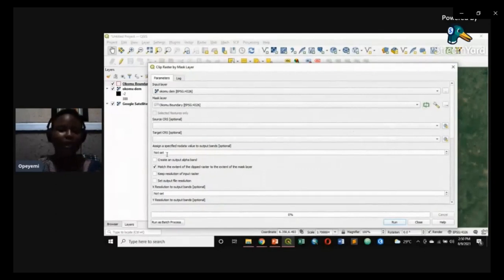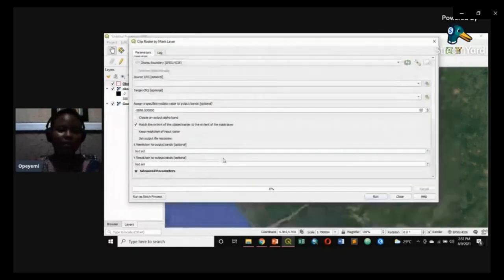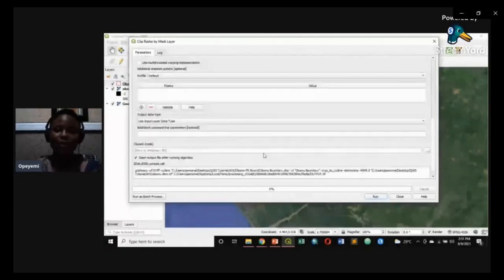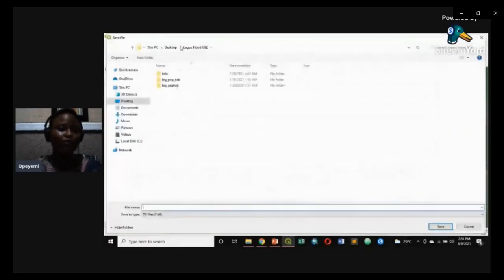Now for the specific no data value, it is kind of convention to just set it as a value, either 0 or -999, and then we'll just leave the rest as default settings, and then we would specify a file to save or output to.